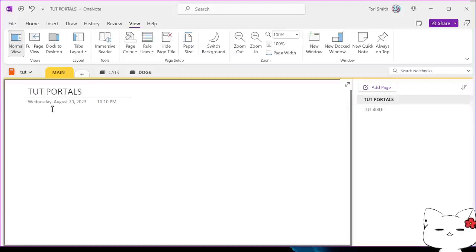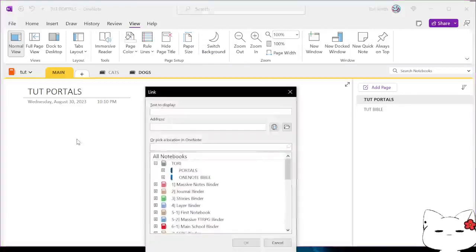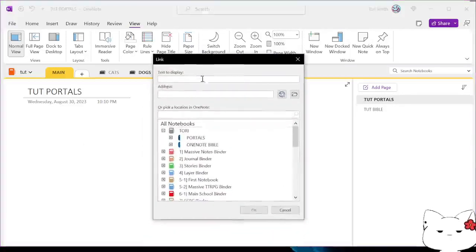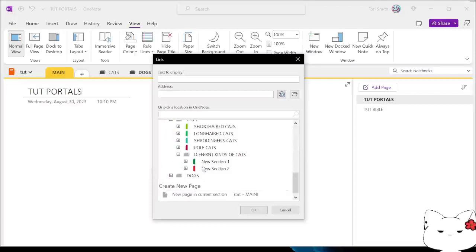So portals, basically, this is the fancy word for links. I'm astounded every time I show someone this and they're like, what did you just do? Literally, just about every mainline program in Office 365 or the Office suite, back generations, millennia, has had this feature. Control K opens this menu. Slightly different in every program. However, what you'll notice, and you'll notice I have my portals and OneNote Bible in that one as well.